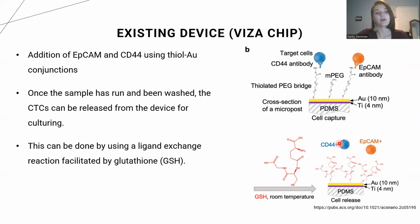So the addition of EpCAM and CD44 uses a thiol gold conjugation. So you can see in the top image here, using PEG, the antibodies are captured onto or stuck onto the gold. And then once the whole blood sample has been run through the device and the CTCs have been captured and all the other cells washed out, the CTCs can be released using a ligand exchange reaction, which is facilitated by glutathione. So when glutathione is added, it and gold are going to create a sulfide bond, as you can see here, which is going to go ahead and release the antibodies, which are also going to release any cells that those are bound to.